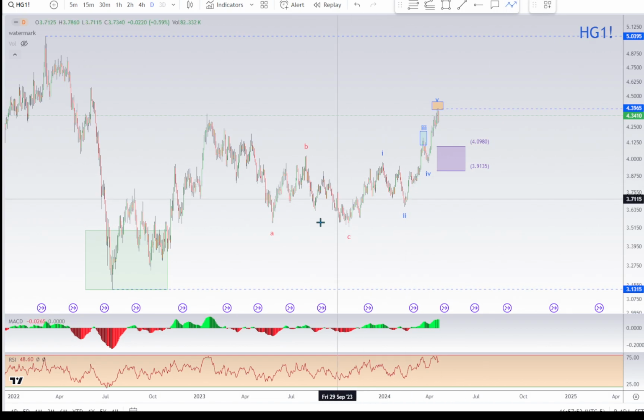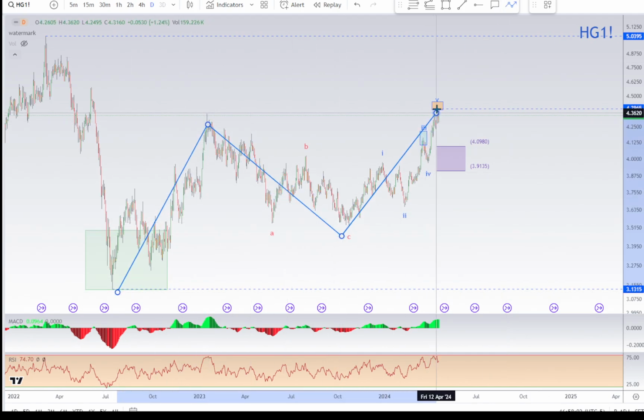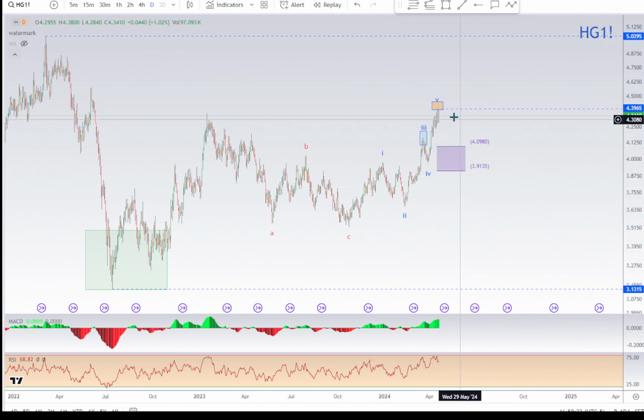The other pattern is this is all, like if they're going to be going up in a diagonal, you know, this was the A, the B, and the C, and that's one. And then you're going to probably get a pretty big correction, you know, down into under 3.8, probably even into the 3.7s. And this will be two, and then they'll be going up for 3, 4 and a 5 in a diagonal format. So this next wave will help tell us what pattern they're going to go up in.